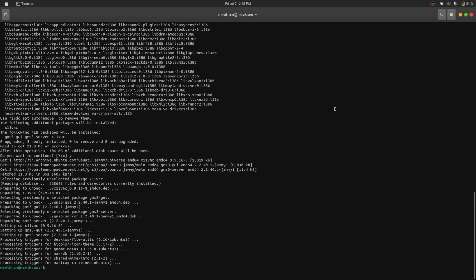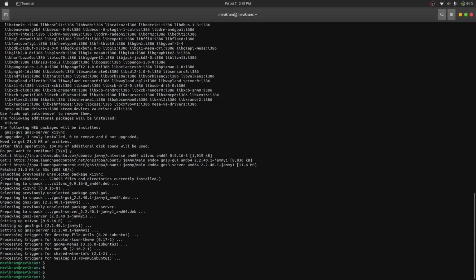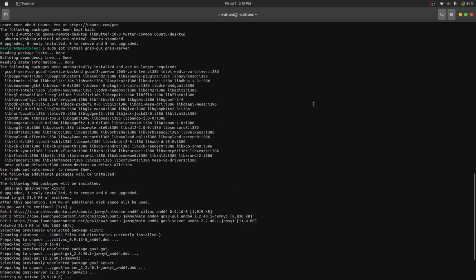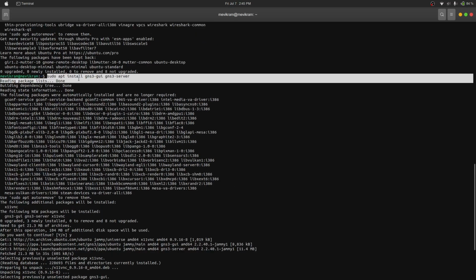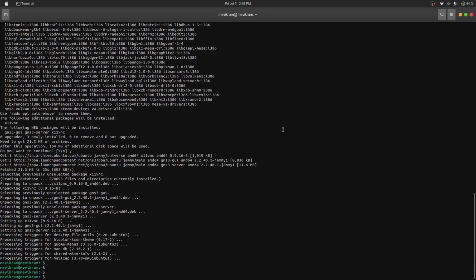So yep, there you go. In case you didn't get the prompt for it, that is because I'm already using sudo apt install. Just in case you get a prompt, you know what to do. You need to hit yes whenever it is asked. Okay, there you go. We have GNS3 installed.